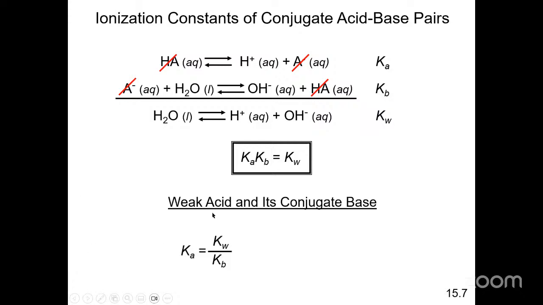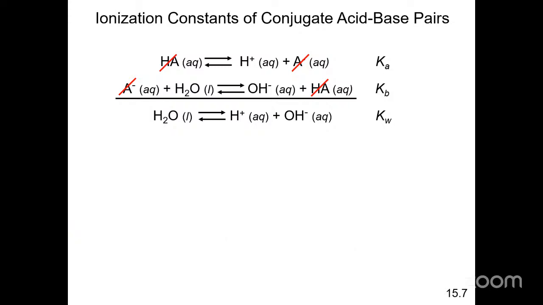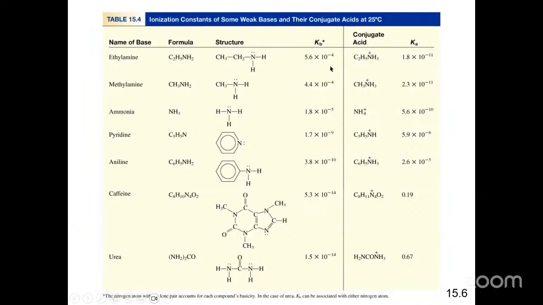And basically, that's where you get Ka, and if you want to find Kb, this is where you get Kb, right? So basically what that tells you is that there's an inverse relationship between Ka and Kb. The higher the Ka value for the weak acid, the lower the Kb value for the conjugate base and vice versa. And going back to this table right here, you see that relationship. In each of these cases, if you multiply the Kb value by the Ka value, it's going to be equal to 1.0 times 10 to the minus 14. For example, in the case of the first one, 5.6 times 10 to the minus 4, if you multiply that by 1.8 times 10 to the minus 11, you're going to get, I have here 1.008, but if you round to two sig figs, 1.0 times 10 to the minus 14.